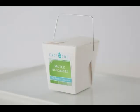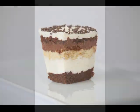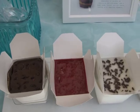It tastes delicious. So basically, it's the modern cupcake that you eat with a spoon. So you dig right deep into the layer. There's 6 layers of filling, frosting, and cake. And it's made to eat with the spoon. And then the containers, you can eat some today and save some for tomorrow. It keeps it really moist.